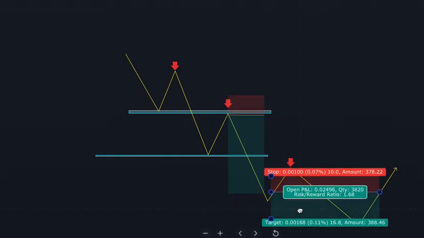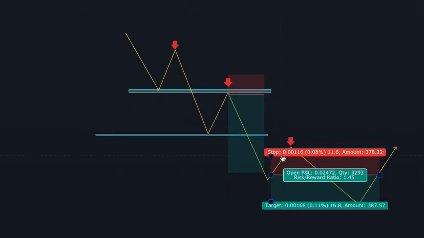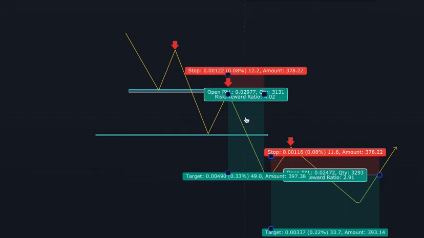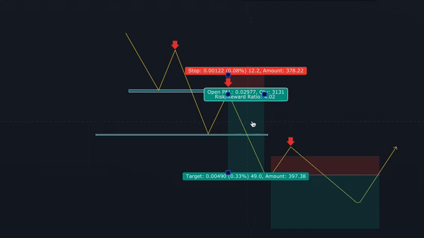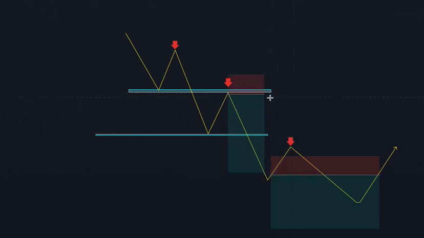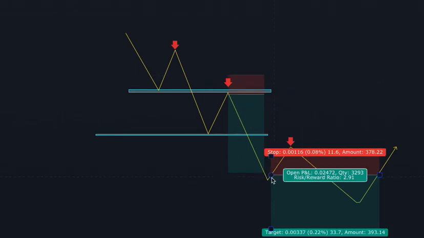Then you enter here, make a stupid decision and enter here. Then it hits your stop loss. This is 1%. Remember, we risk 1%. The red part is the risk. Then the green part is the reward. So the reward here is 4%. As you can see, it says 4.02. Okay, so you calculate. I taught you in the previous videos how to calculate percentages. So this is 1%, this is 4%, so you have 4%. Then when you lose this one, you lose 1%. Okay, so you're still net plus 3% of your account.